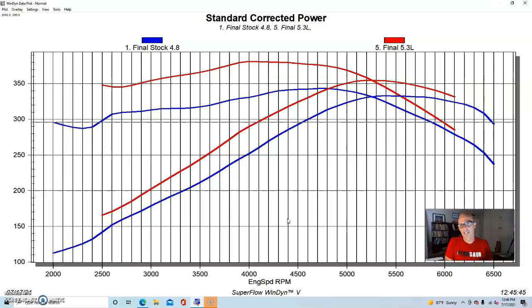That would be an interesting test, to apply variable cam timing to the 4.8 and see what we could do in the low speed power area. Are you listening, Brian Tooley? Maybe we need to try that on a 4.8. But if you're going to the wrecking yard, you're going to get a motor. It's just a lot easier to start with something that's bigger to begin with.